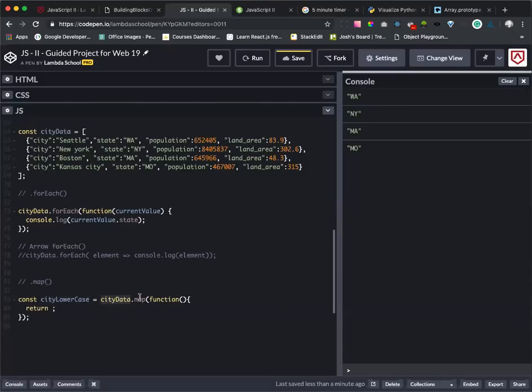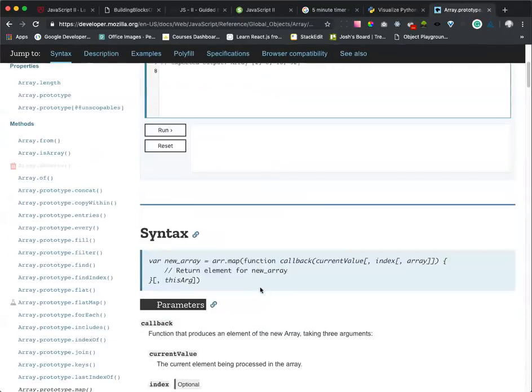So cityData, I'm mapping over this. When you think of map, I want you to think of maybe convert is a better word, but they used map for some reason, maybe because it's so short. In this case, we're going to be converting something and returning something new. So returning something new means we've got to have something old to go over. So let's say we have the current value, just like we had current value up here, we have the same thing down here in our syntax.